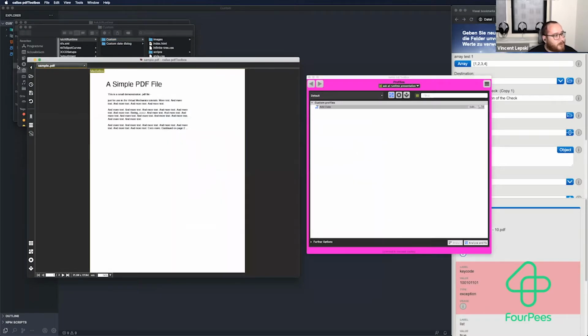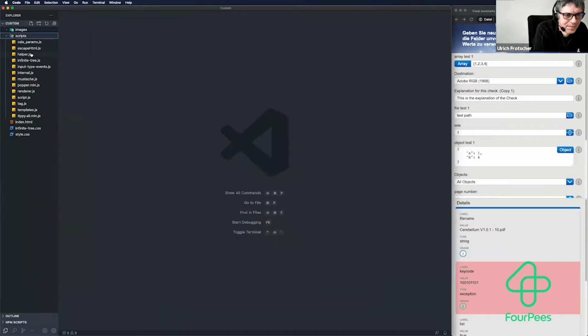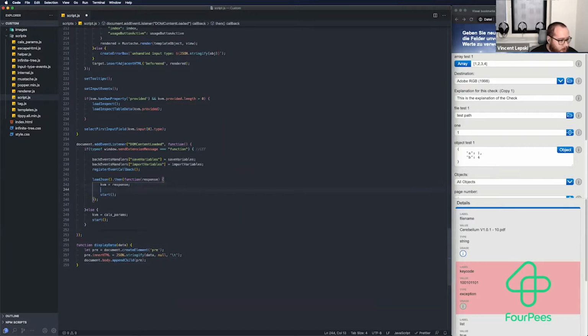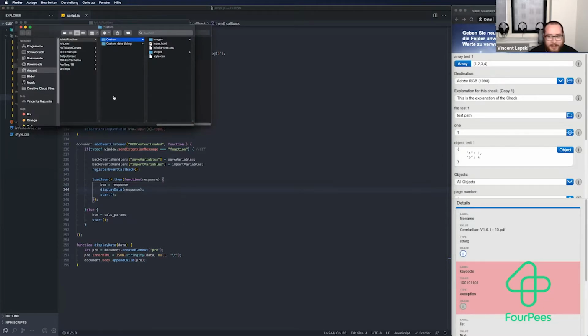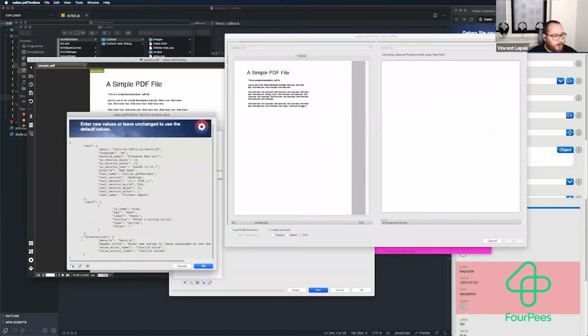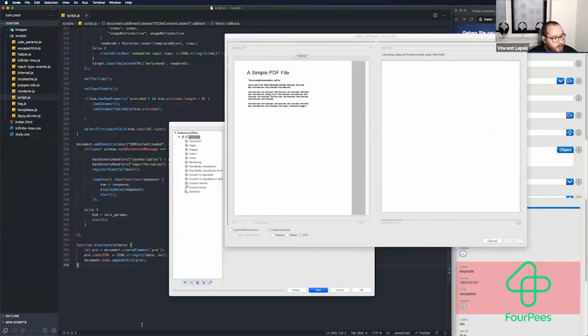Then let me just set this up again. We have our scripts.js. We need to copy our function right here. Call it once. That's why it displayed nothing, because there was nothing left. And now we should be able to call this and see our data. If we click on test, now it displays the data properly. We need to copy this and wait for it to run. It takes a little bit of time.